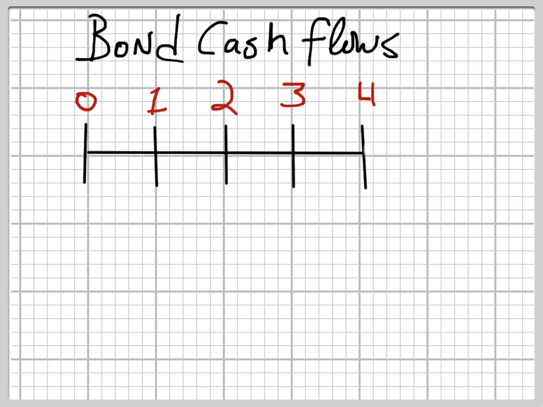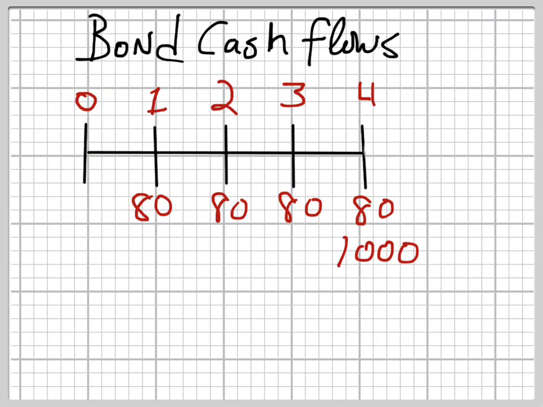Now we need to add the cash flows. If we buy the bond today, we've already established that we get an $80 per year coupon payment for 4 years. So let's add that. We get $80 here, $80 here, $80 here, $80 here. Now all this assumes we buy the bond today and hold it until it matures in 4 years. Now at the end of 4 years, we also get this $1,000 back.